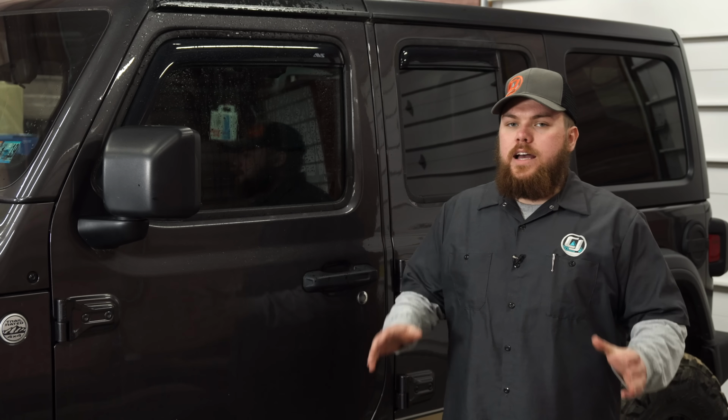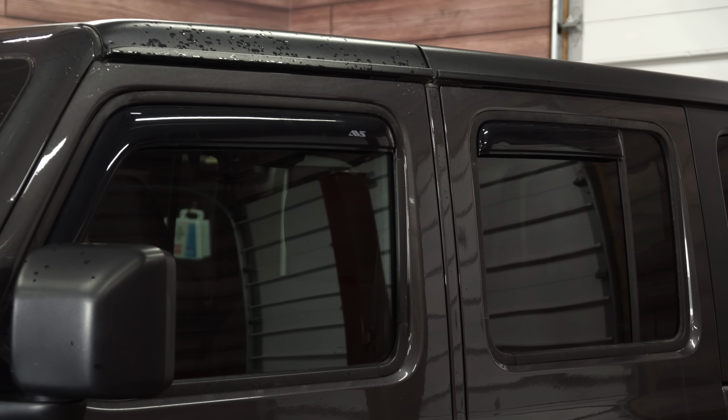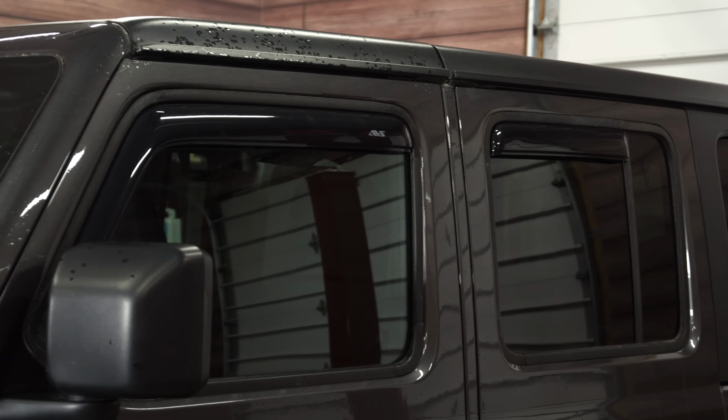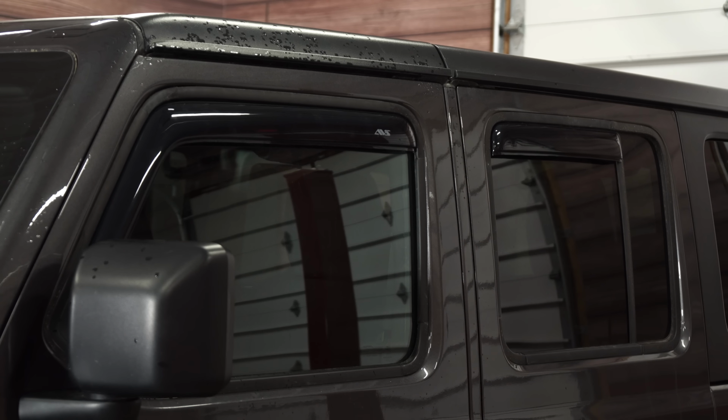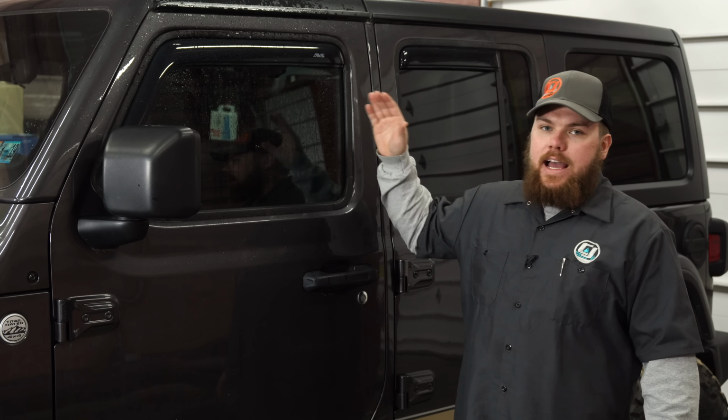Thanks, Ryan. All right, guys, our AVS vent visors are successfully installed in our 2018 JL. These are gonna fit both your 18 and 19 four-door JL Wrangler and give it a great touch. Now we've got some water sprayed on there. They look really awesome. Plus we've shown exactly why you need to put them on there. Install time's about 5 minutes. You need no tools at all to do this.